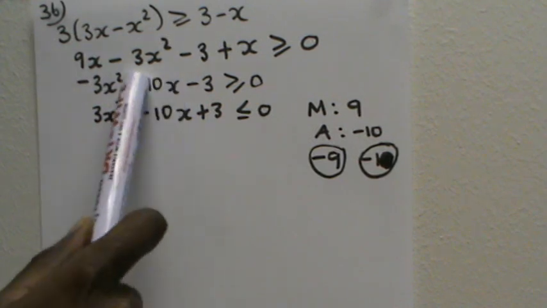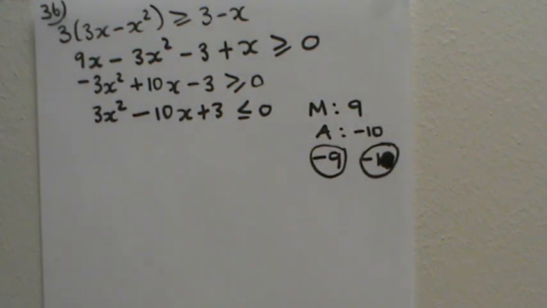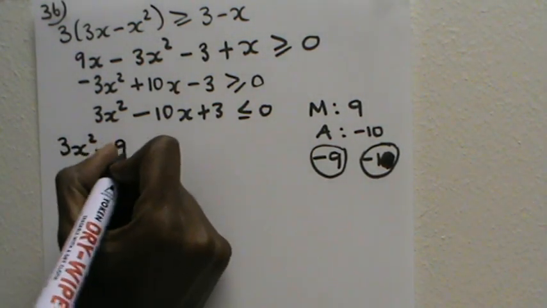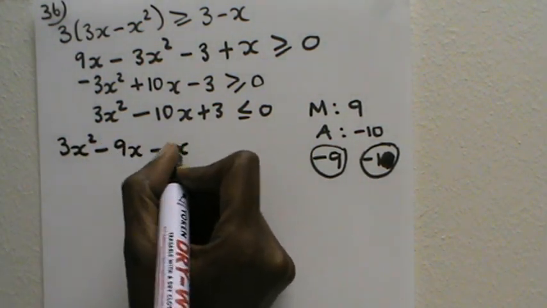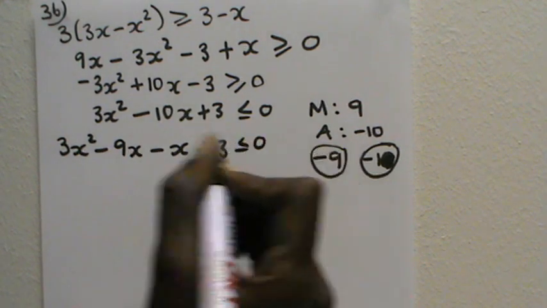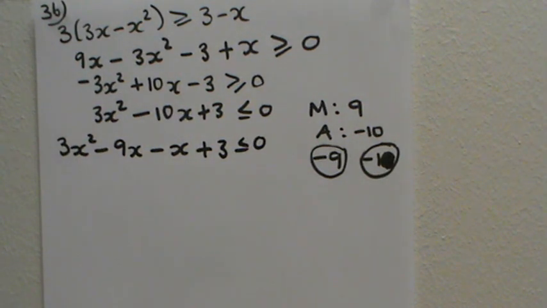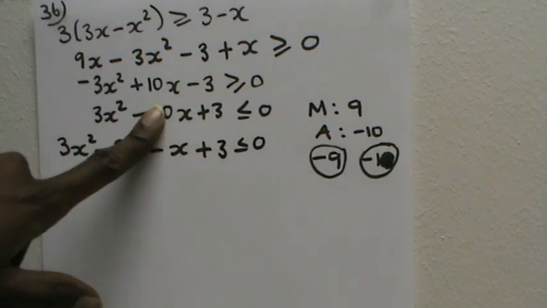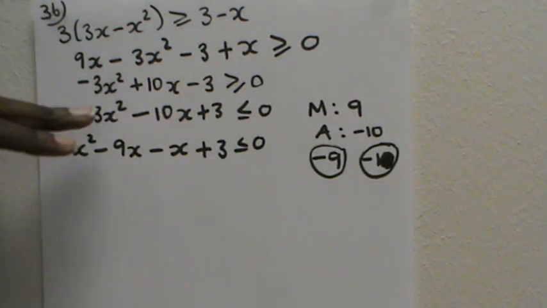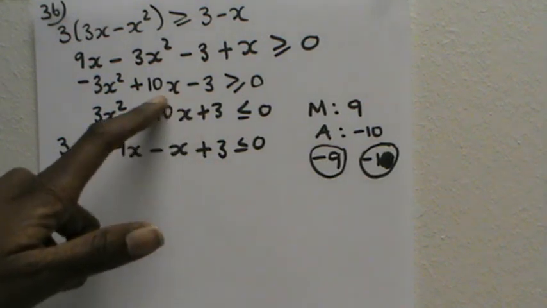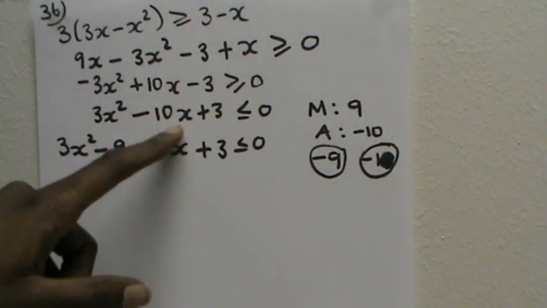And then this term in the middle, I split it up using those two numbers. So I should have 3x squared minus 9x minus negative 1x, which is just x, and then plus 3, this is less than or equal to 0. Okay, you can see here I have negative 9x minus x, that is 10x. So these two are still equal to each other because this 3x squared, there it is, this 3, there it is, and now this 10 here, I've rewritten it like this.